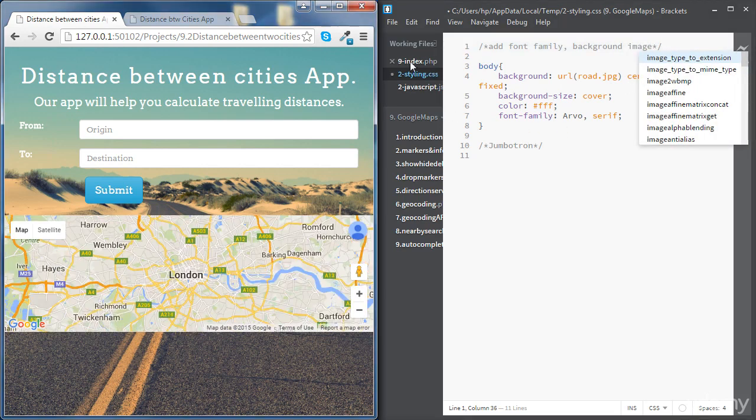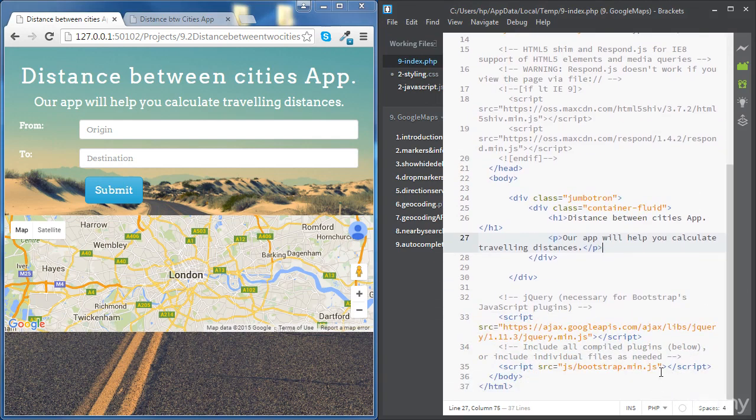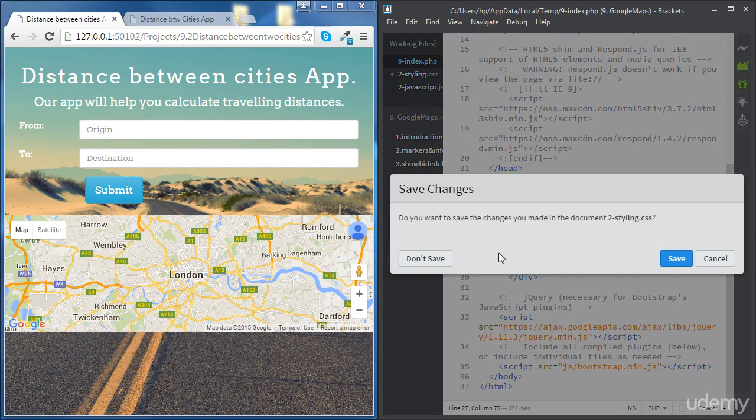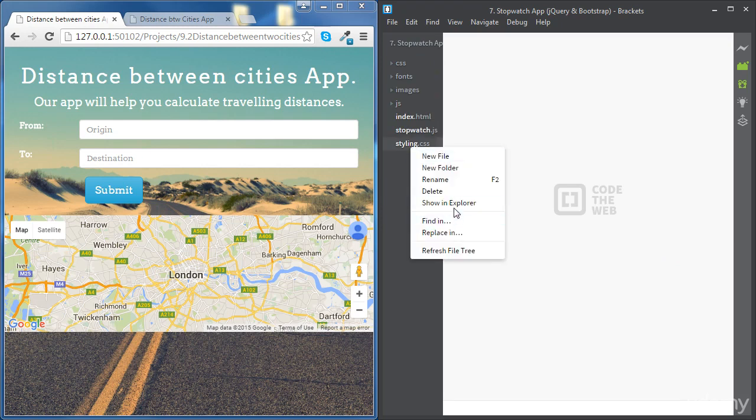Okay, now if we look at our index.php file, the Bootstrap template is referring to local Bootstrap folders and files. So we need to upload these to our projects folder. So we can just go to one of our previous projects where we used Bootstrap, and get the Bootstrap files from there.